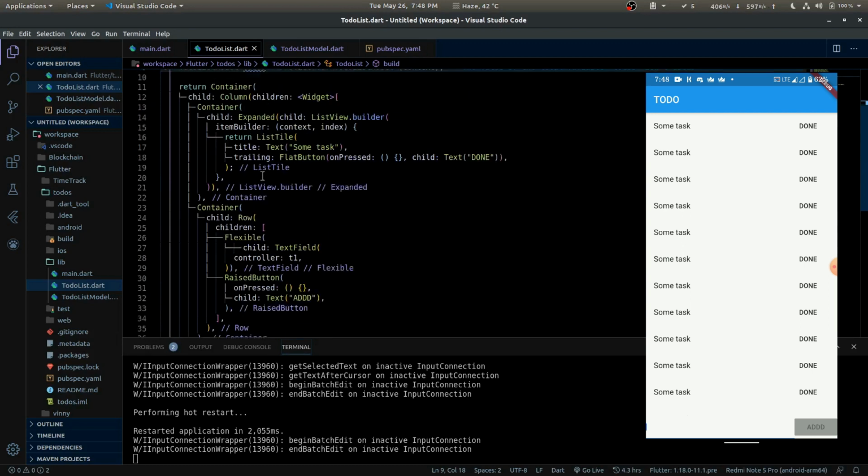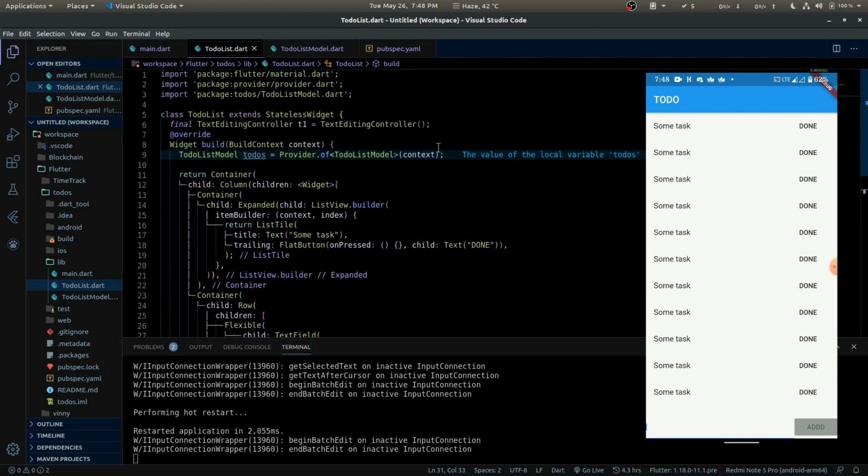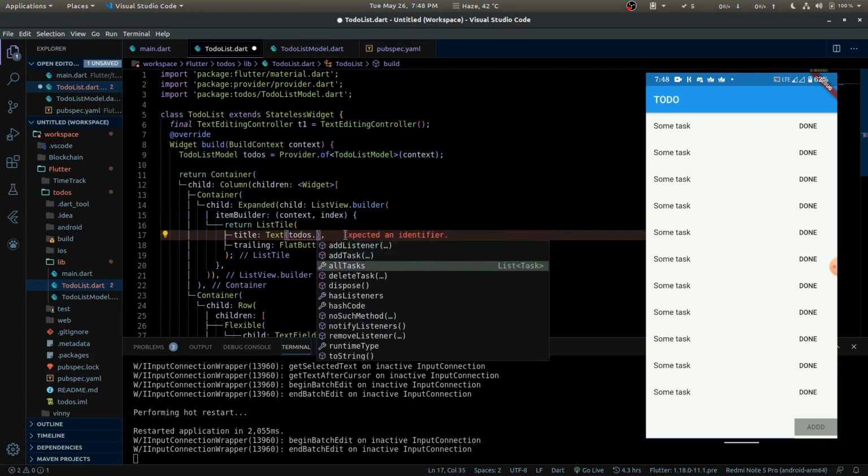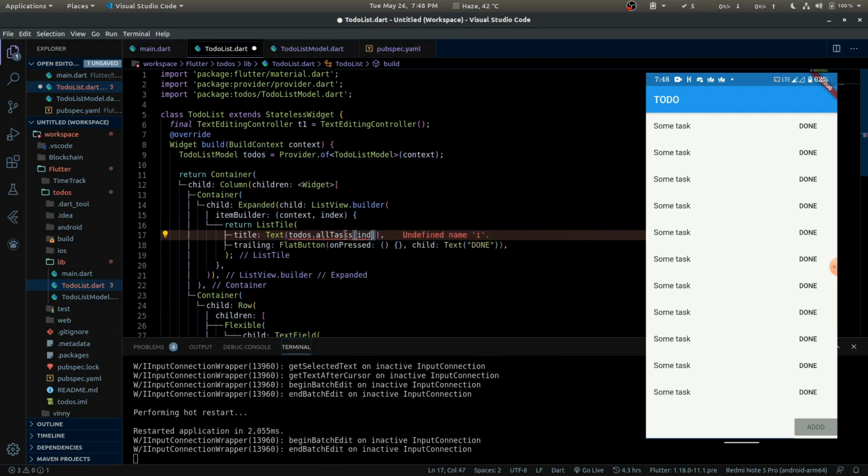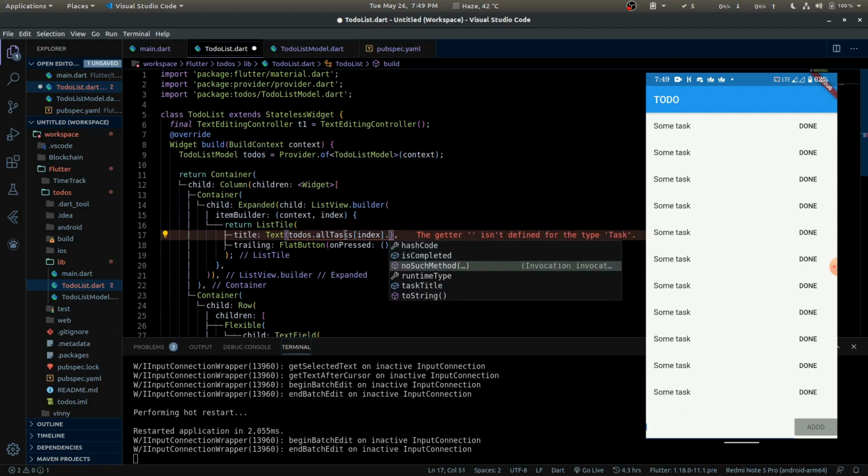Alright, so now what I need to do is first let's make our list dynamic. So this is gonna have todos.allTasks, and I'm gonna pass in index.title, task title.